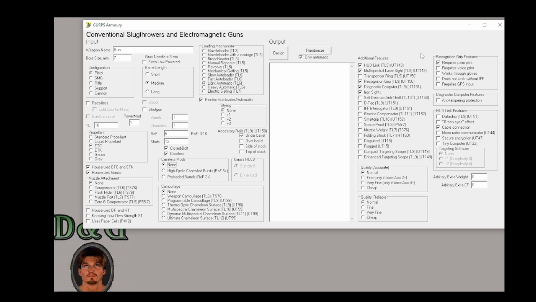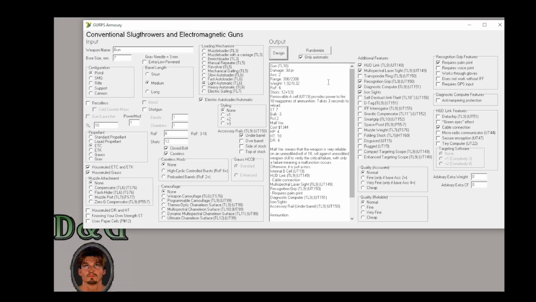Okay, then we have some additional features from Ultratech, from Pyramid, High-Tech, Tactical Shooting, all that cool stuff, and even quality modifiers, also arbitrary extra weight and arbitrary extra cost factor. So let's generate it.